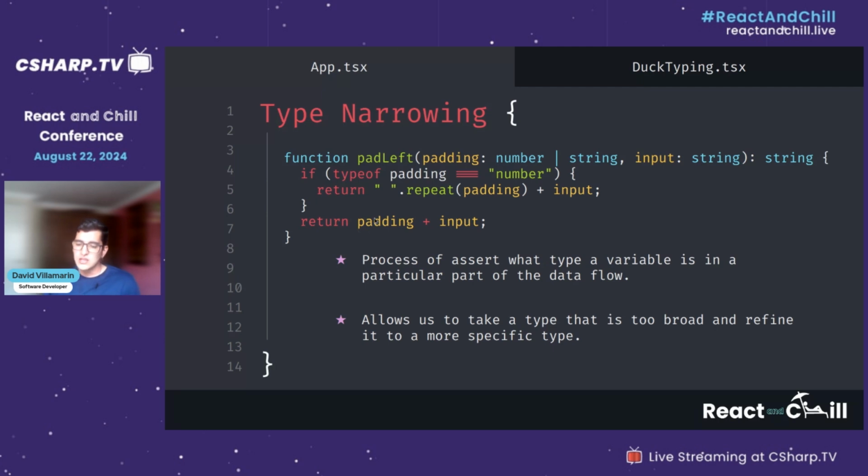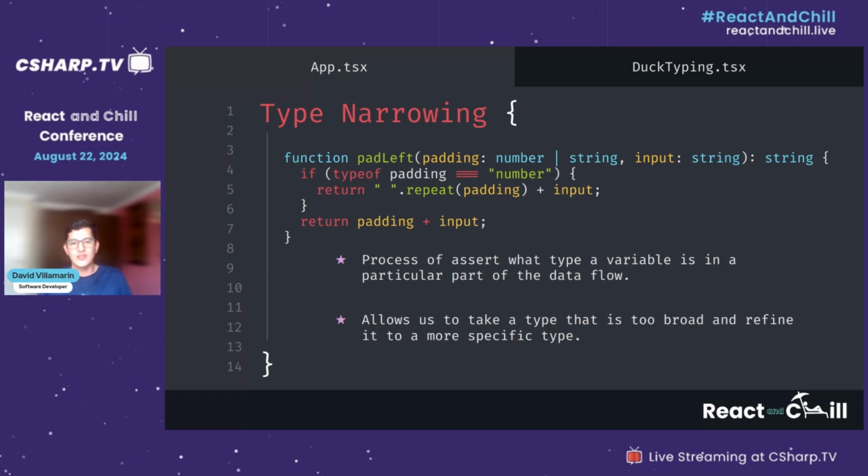And of course, once we are out of the scope of this conditional, we can keep treating the padding as a string or other type, right? So it is going to be a string at this level, and it's going to be a number here. And of course, we can execute functions that are related to strings. So for example, concatenate, contains, substring. We can uppercase or lowercase this padding here, but not at this level.